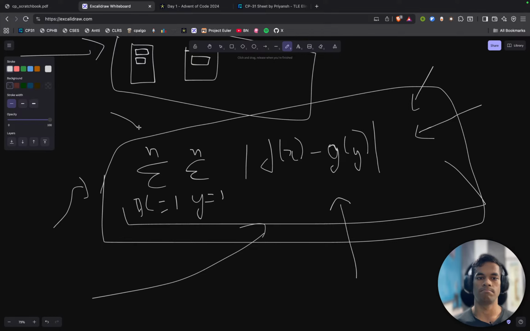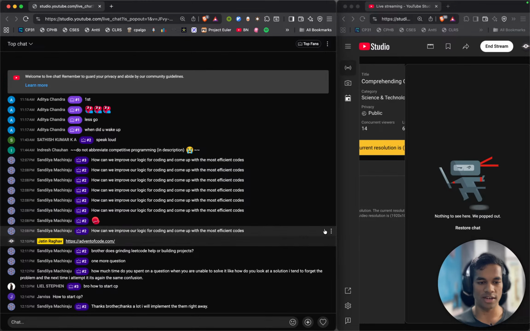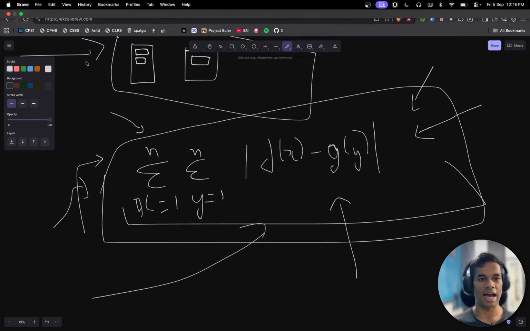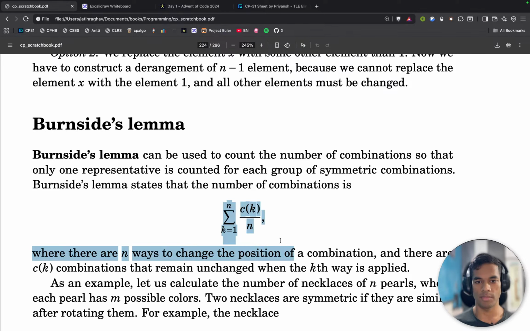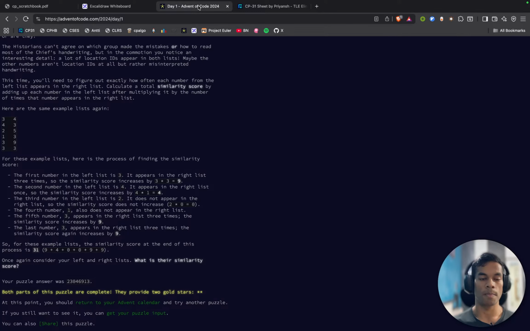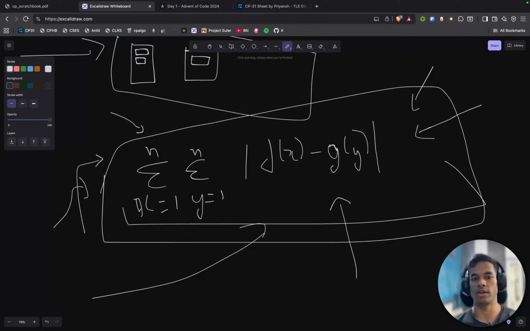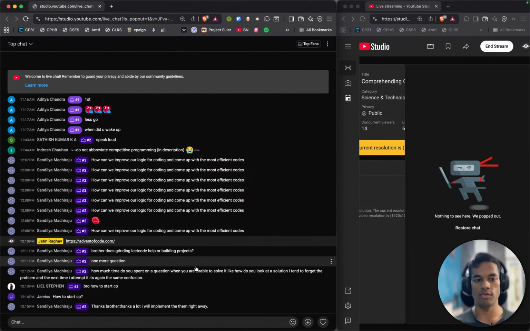And confusion is just going to be there. Does not matter how good you get, you are always going to be confused. I'm confused all the time. Like, I do not understand a lot of things. I do not understand how this formula, Burnside's lemma formula, works. So you can see how I'm now going to attempt to understand why this thing works. But the thing is, you are always going to be confused. You just have to be comfortable with being confused.